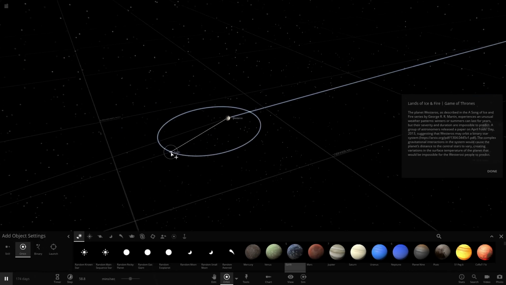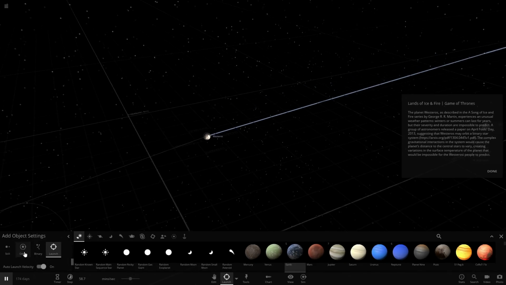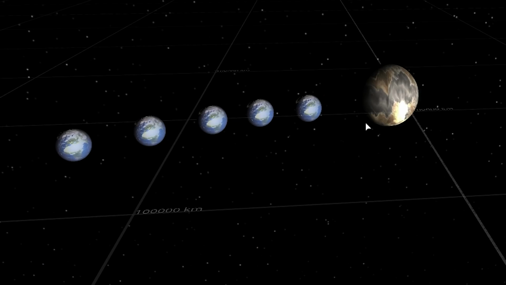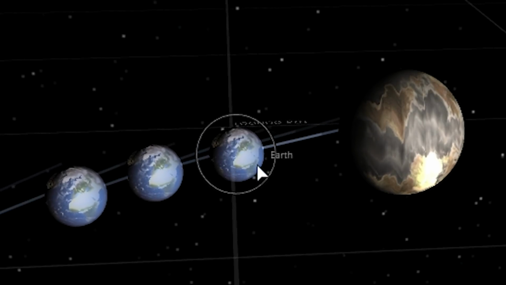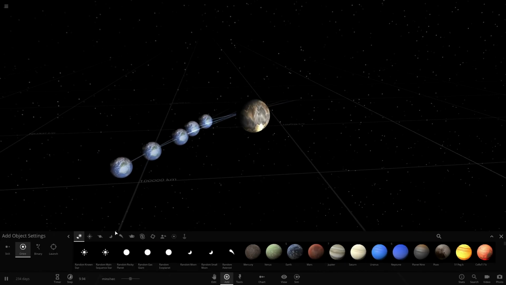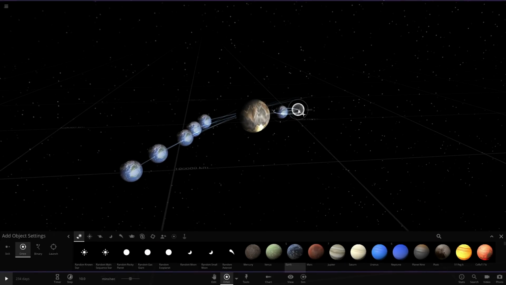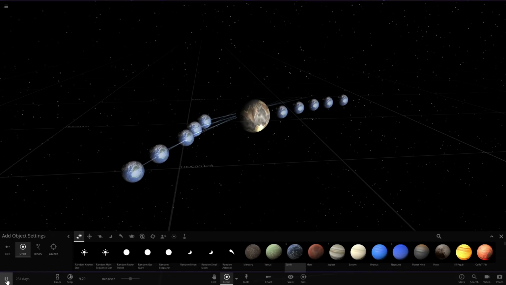Okay, what if we launched Earth? What if we actually launched Earth at Westeros, right? Okay, so first things first then, let's actually crash 5 Earths into Westeros and see just how that pans out. Here we go. Oh, they're going away from it. Oh my god. So the Earths are escaping Westeros. Okay. Now if I put them here, 1, 2, 3, 4, 5. Okay, let's try that. So now I've got 10 Earths surrounding Westeros.